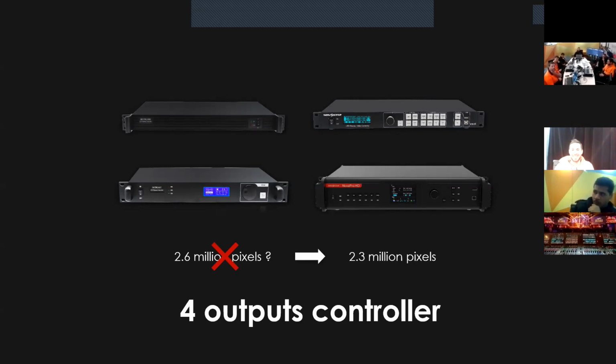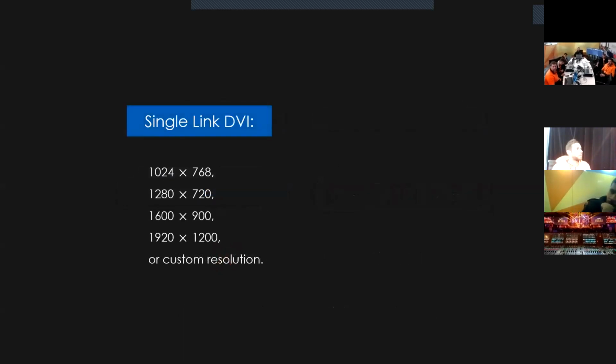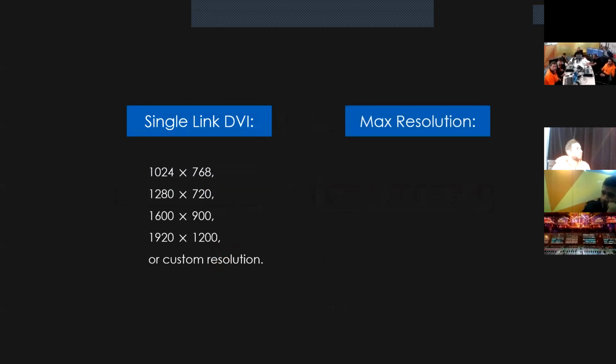You may be wondering why it's 2.3 instead of 2.6, because 0.65 million pixels times 4 equals 2.6, right? The reason is that the single link DVI only supports 1024 by 768 or 1280 by 720, right? This is the max resolution.